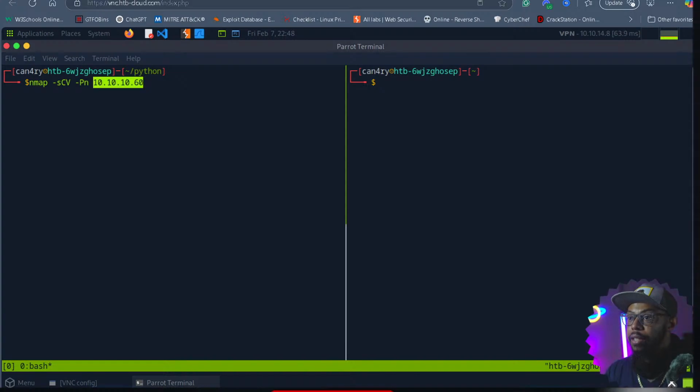This is what I like to do. And then if I like to save it, I like to just do it the normal Linux way, which is that. And then we can save this, we can call this nmap.txt. But you can save it through nmap as well with the -oN argument.